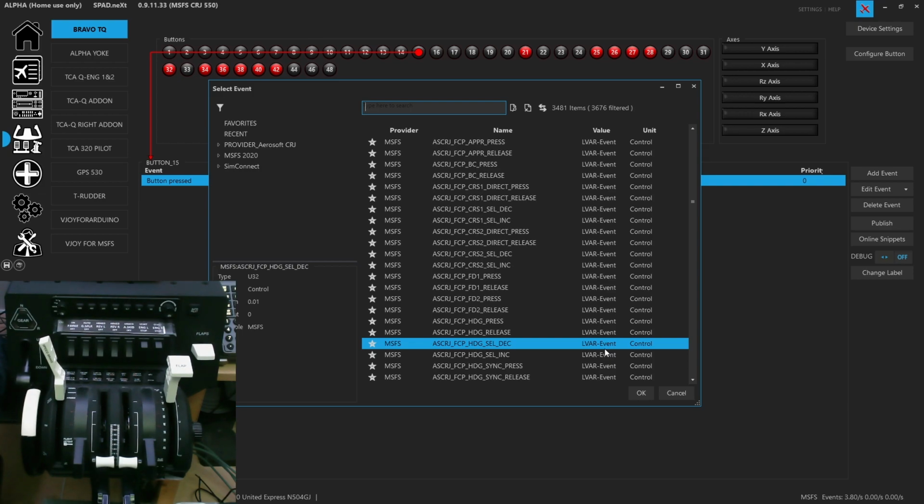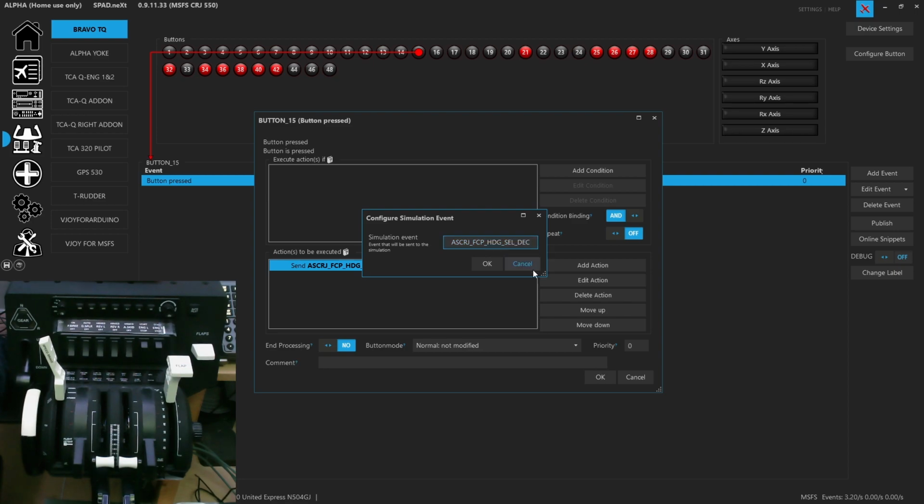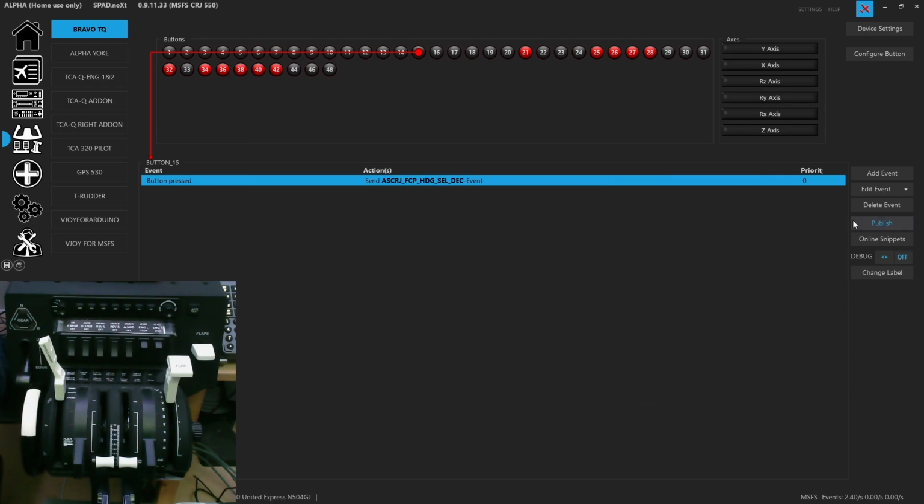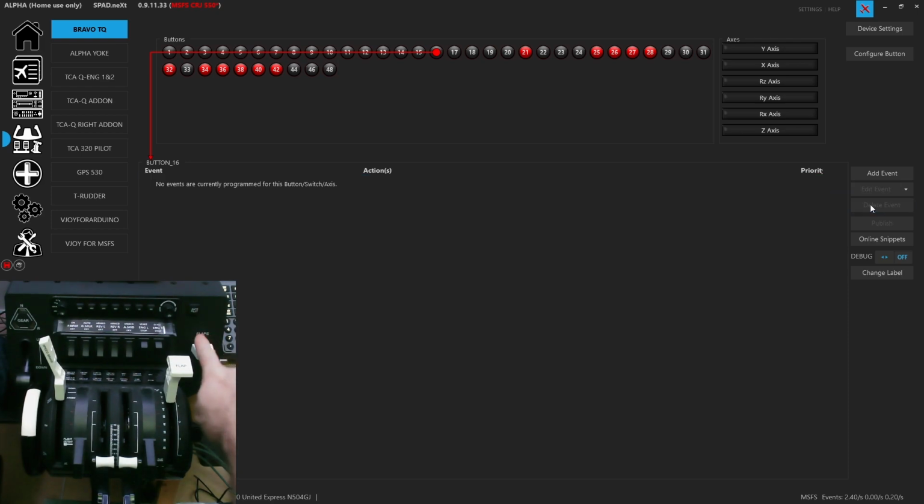This is actually just setting those same LVARs, but giving it to us in the event menu. So if you're starting from scratch, this is another way to do it instead of using the change data event with a 1 and a -1. So I put them on here just to test it out. But now that I know what it does, I'm not going to change my events. So I'm going to delete these because I was just using it as a test. Whoops, delete event. 16, delete event. So that's your flaps up and flaps down switch.